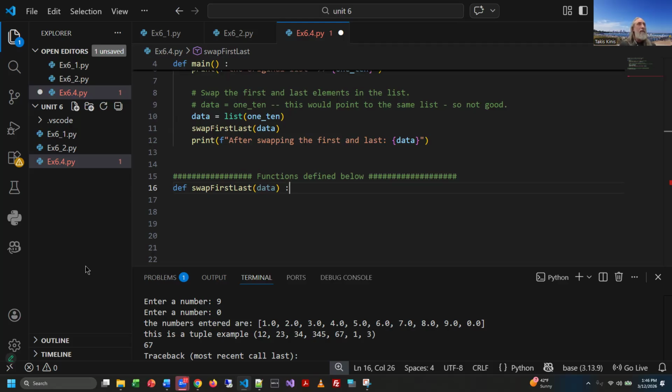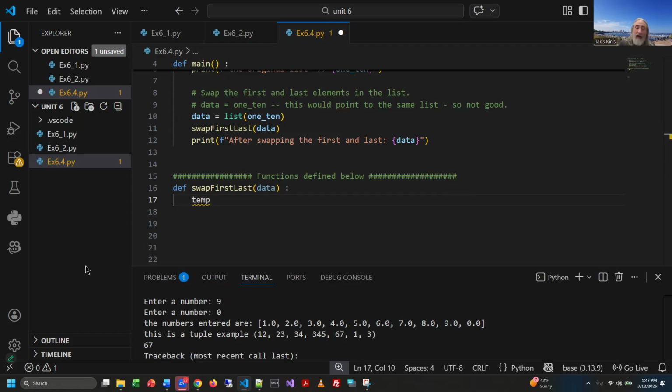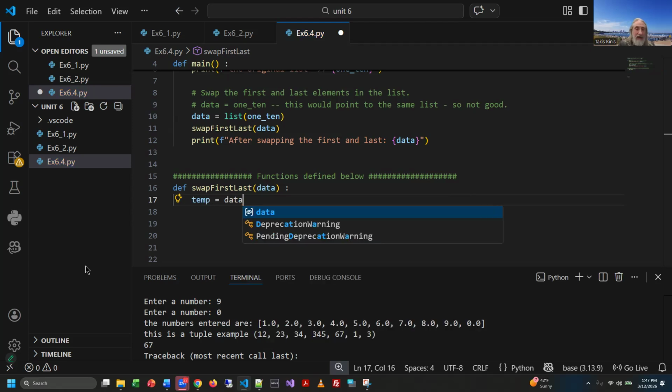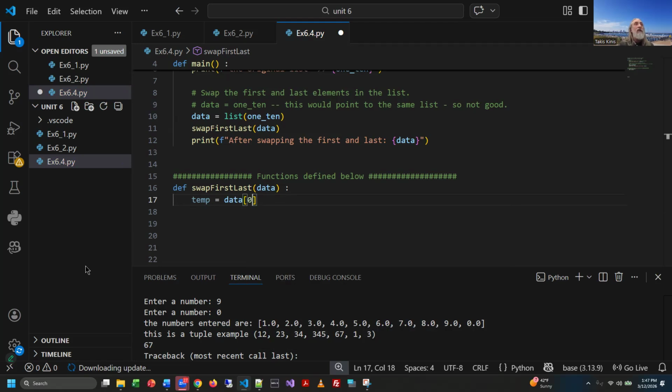Python doesn't care, because once I put it into a function definition, it becomes a local variable. It's a different variable than the data that sits outside of it, if you remember. So I'm going to receive that data, which is a list. And then I'm going to look at the first position, position 0, and store it in a variable.